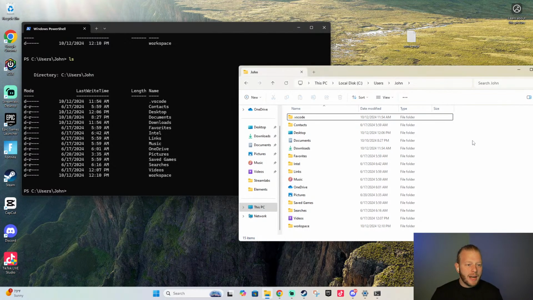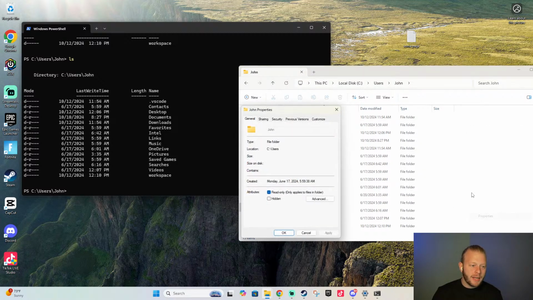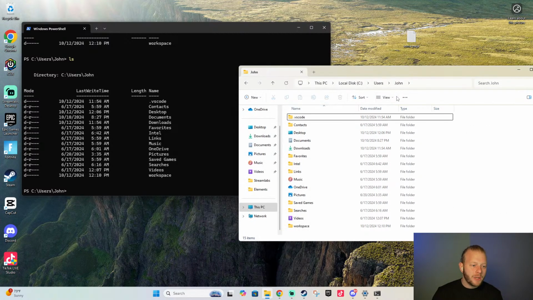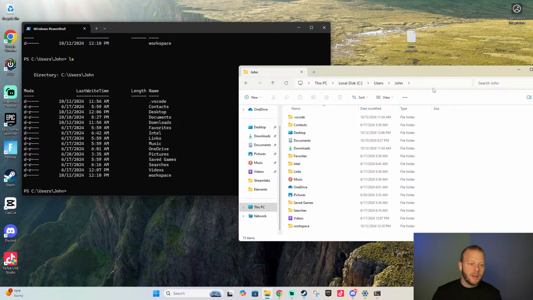Now, the other thing I can do is show more options, and let's reveal, oh, it's going to be under View, isn't it? Let's reveal the file extensions. So file name extensions, I'm going to show that now. And notice on my desktop there, somepage became somepage.txt. I didn't change it. It was already a text file from the moment that I created it as a new file, but now the operating system is showing us that extension.